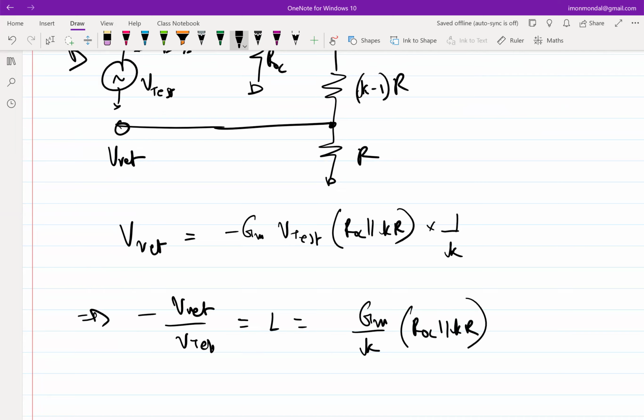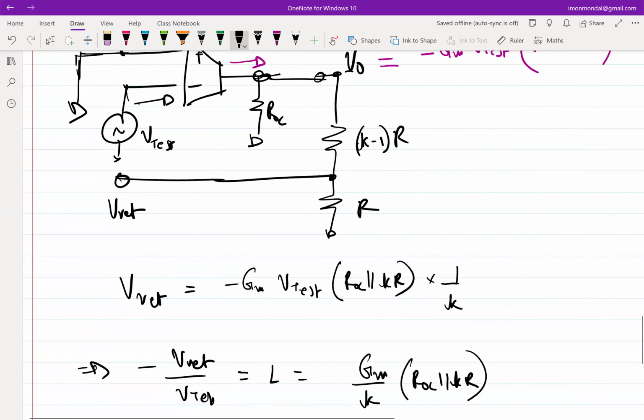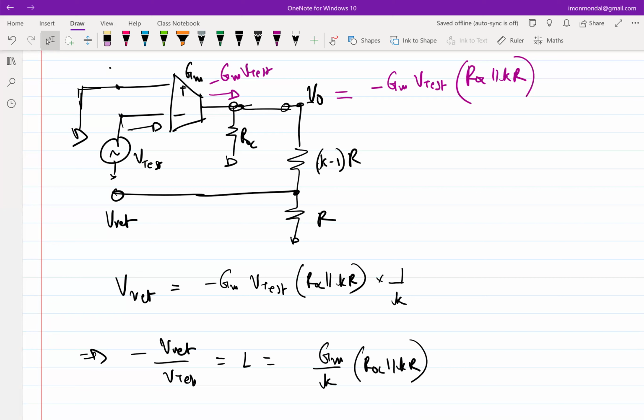Okay. So now, I mean, you see that we went from block diagram to a fully transistor level equivalent back to a block diagram. But this entire hopping that we are doing is just to make sure that our analysis is not only simpler, but it also gives us some insight about the design. Okay. So what insight is it giving us? We want L to be what? Much higher, much lower than 1. What? Much higher than 1, right?